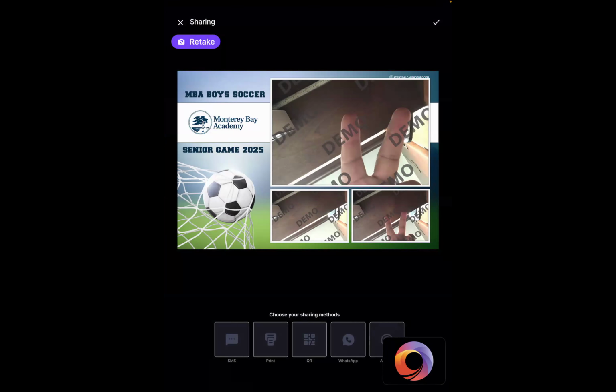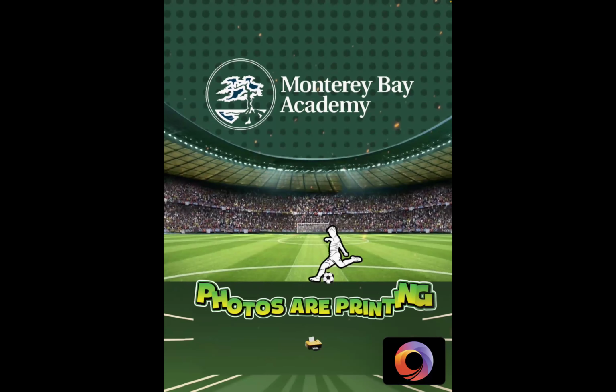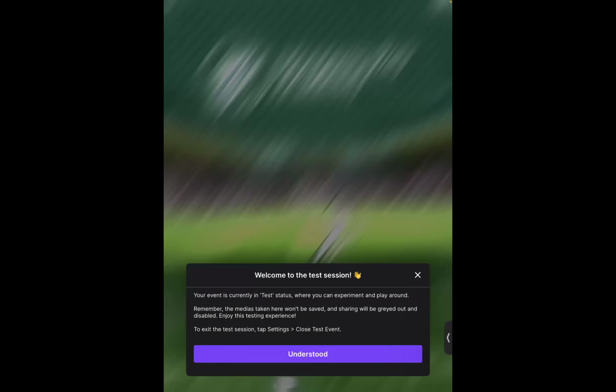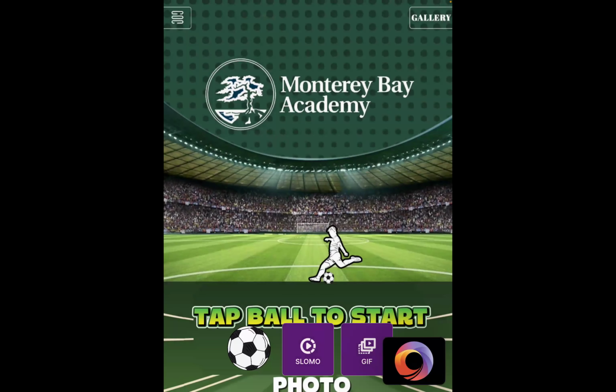It's great. And again, you see that retake button. If I were to hit retake, it'll retake the entire process. Hopefully we can get it in the future where it just retakes one shot. Thank you. Your photos are printing. And you see that thank you, your photos are printing, and it makes it more fluid, right? It just makes it a lot more fluid if you have that.